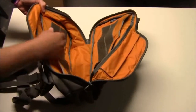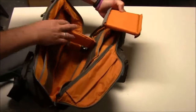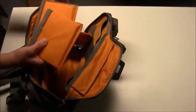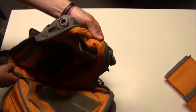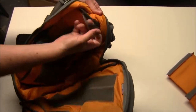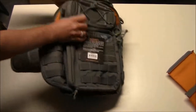And what these serve to do is you can use these, which are dividers. So you can basically create a little shelf to divide the different sections of your pocket. It does come with 3, so you can create different sections within the main pocket. I'll also note up here, I'll show you very quickly, you've got a little loop. If you want to run a hydration bladder, you can clip it through here, and then you can see the opening is right over there for your hydration tube to actually come out.